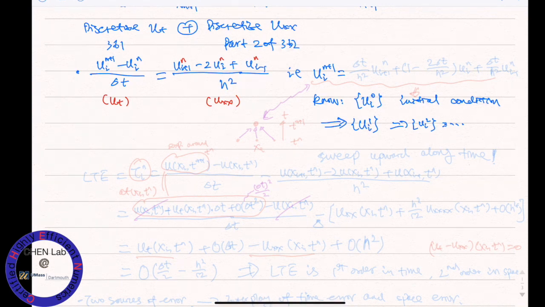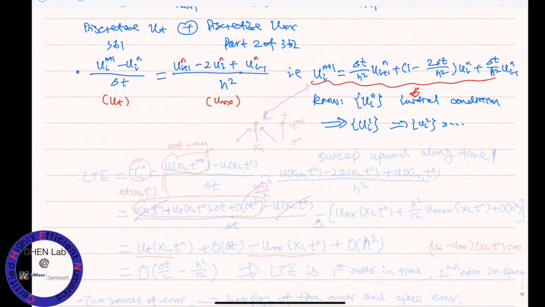So we're going to have delta t over h squared ui plus 1n. For the uin, we have the 1 from the left hand side, so this is 1 minus 2 delta t over h squared uin, plus again delta t over h squared ui minus 1n. So what this equation does is it facilitates this calculation.